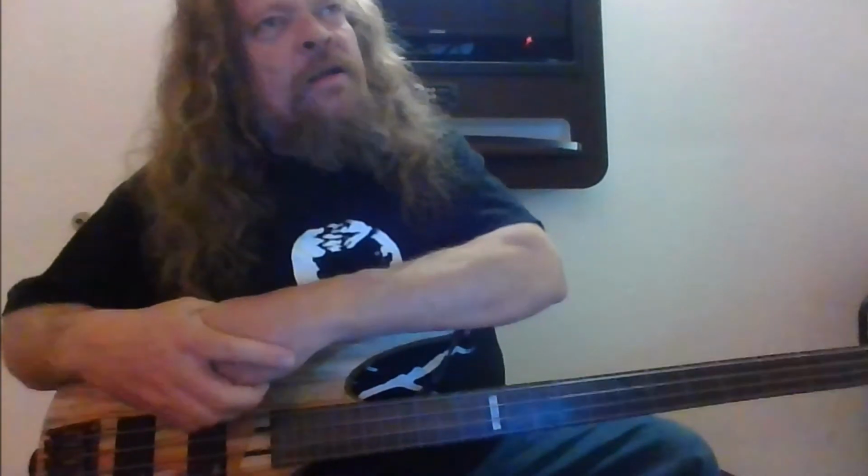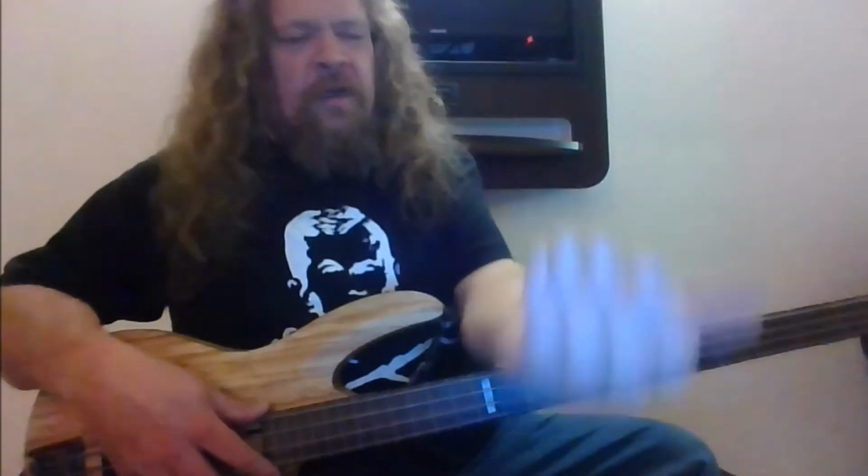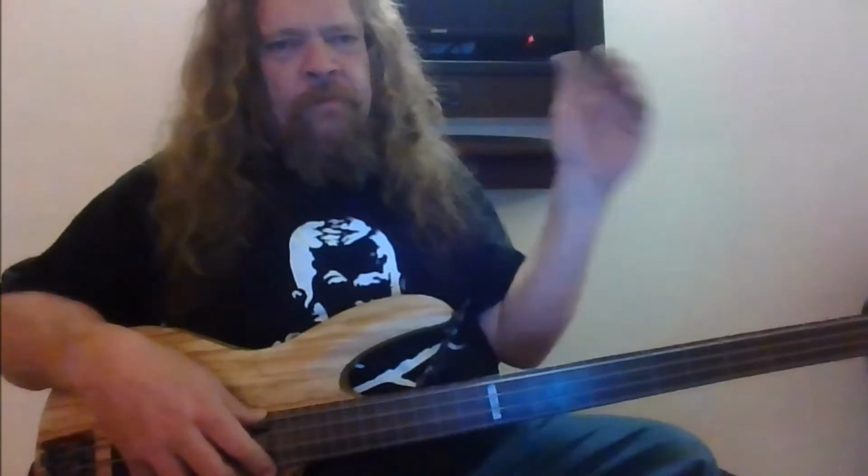How about the technique for putting the thumb on the back of the neck? Yeah, the thumb, I was taught, put my hand in front of me and just set it down the way your hand normally sets. That's the way your hand should look on the back of the neck.